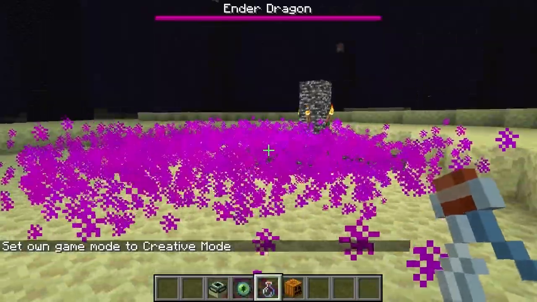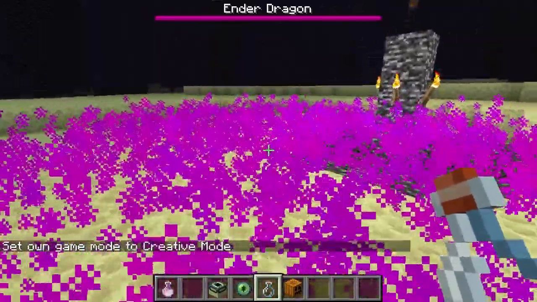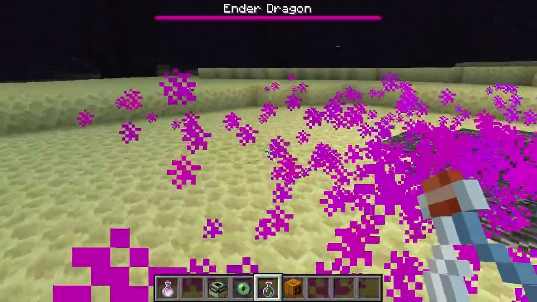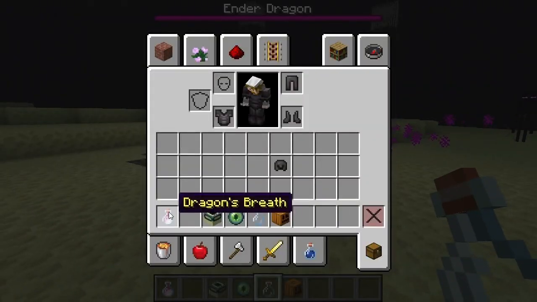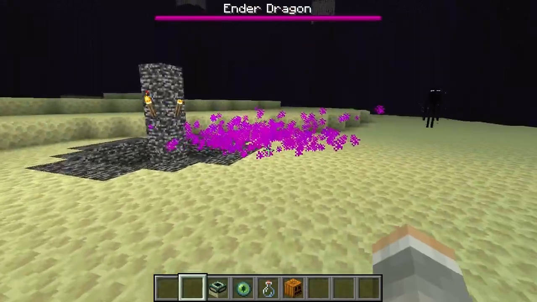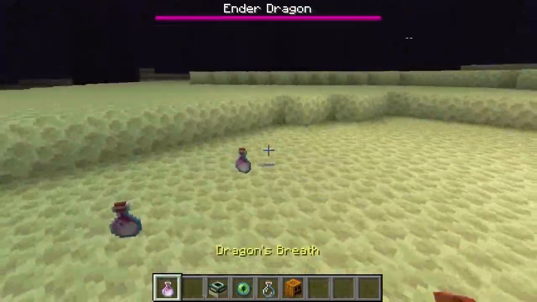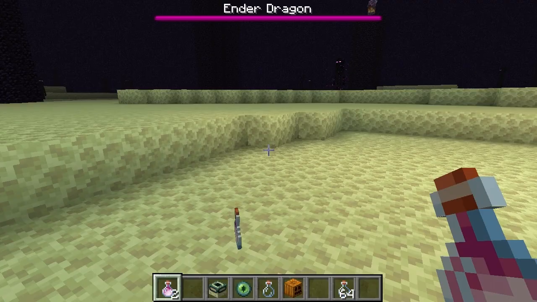So what you do is you're just trying to get him to shoot a ball like that, and then you just right click on it with a bottle. And the idea is you want to bring... There should be a lot of bottles, right? Yeah, maybe you've got to have a chest or something. Okay, let me give myself a bunch of bottles and go in survival.